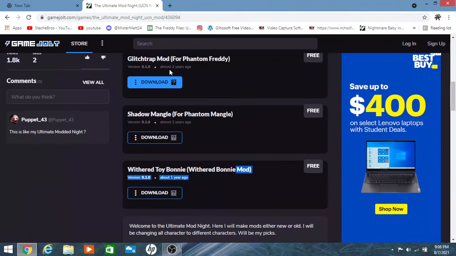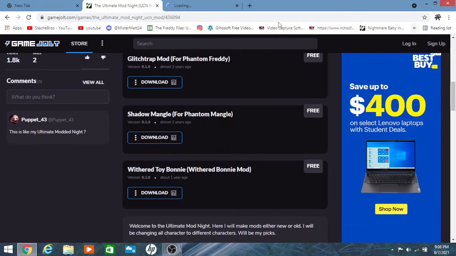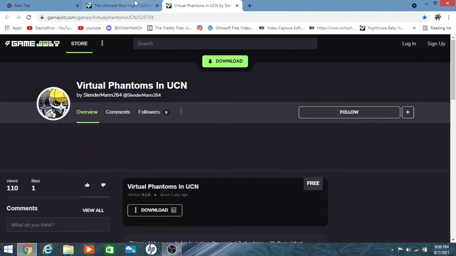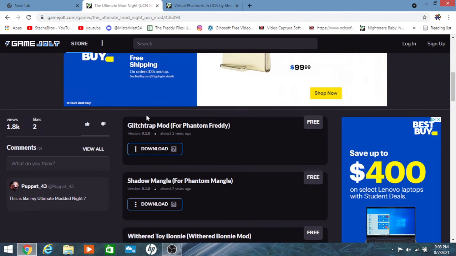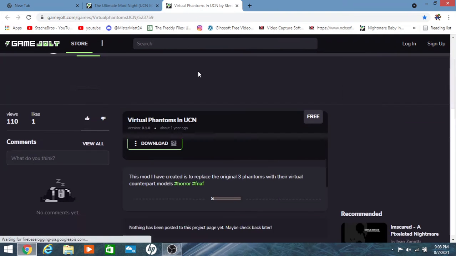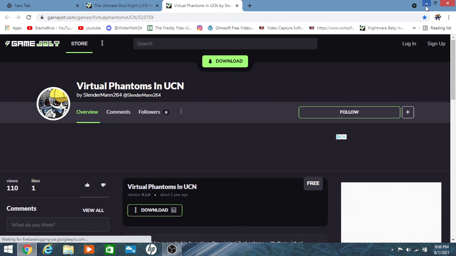So yeah, we're going to be looking at Glitch Trap, Withered Bonnie, or Withered Toy Bonnie, and the VR Phantoms. Because the VR Phantoms look interesting to me, and I would like to check them out. And then, like I said, I've looked at the Withered Toy Bonnie and a little bit of Glitch Trap. So yeah, that's what we're doing. And I'll make a quick thumbnail and whatnot, and that'll be the video.